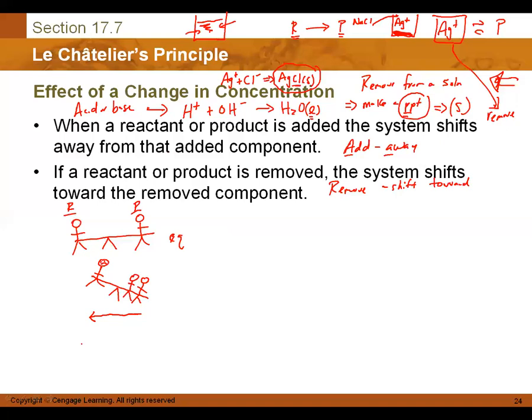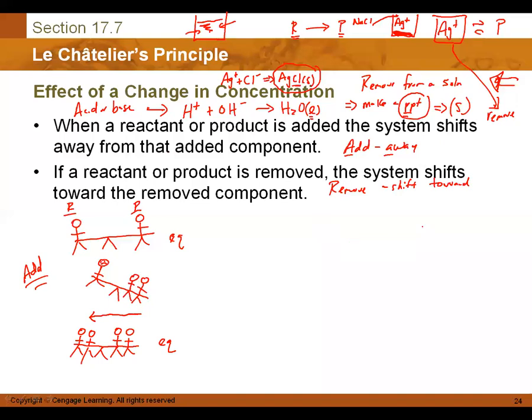And at that point, we would have something here. Back to equilibrium again. So this is what happens when we, for example, add something. We always add and then we'll shift away. So in this case, we added to the right. It will shift to the left, which means we need to make more reactants until, again, it's able to achieve equilibrium.